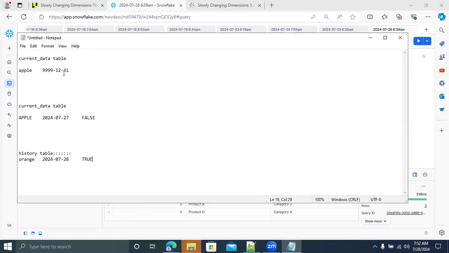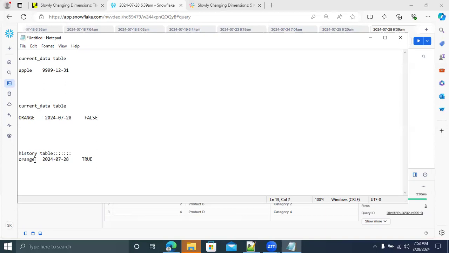Okay, it's having the high-end date. Now the Apple has been converted to orange. Apple has been converted into orange. Now just make the date as 28 as false.